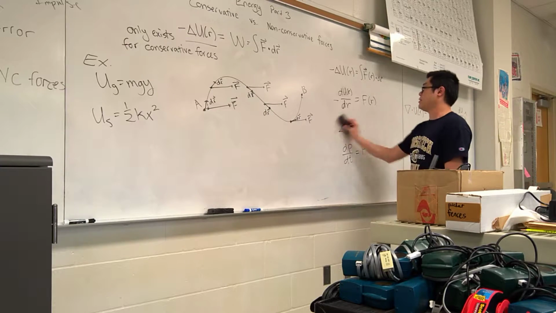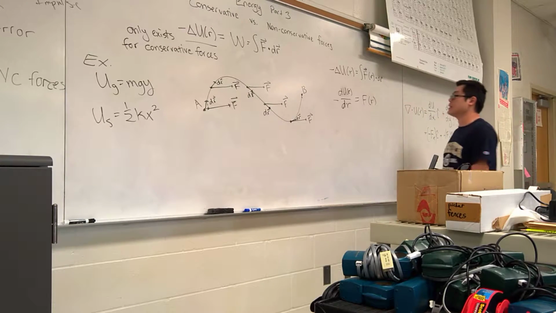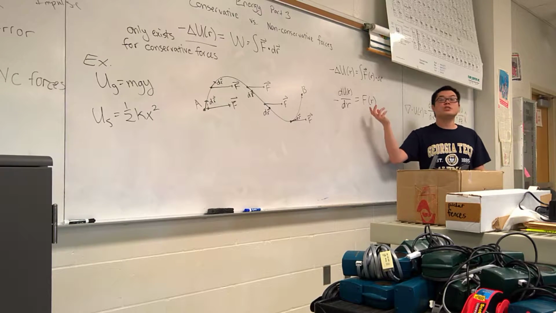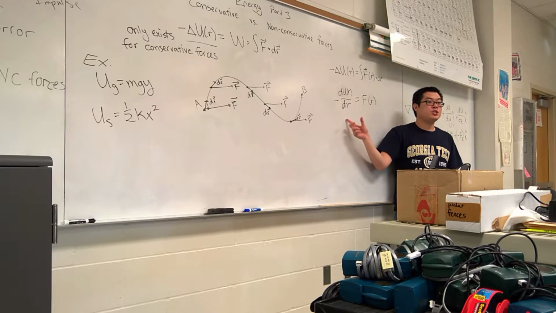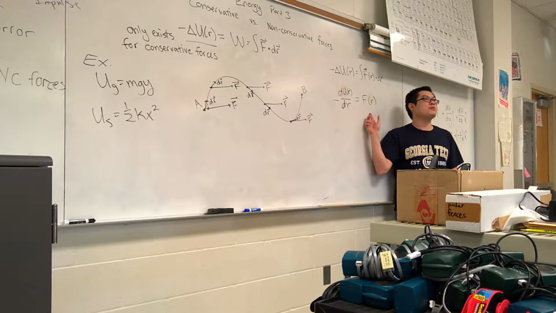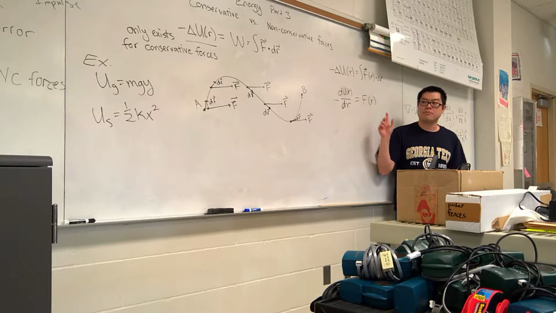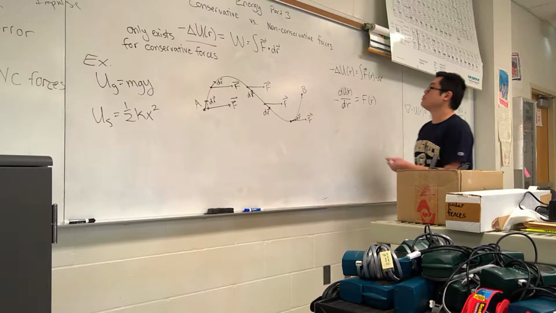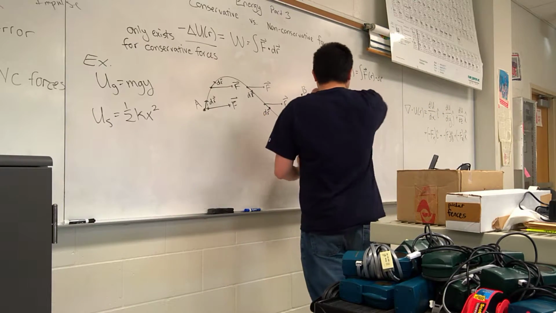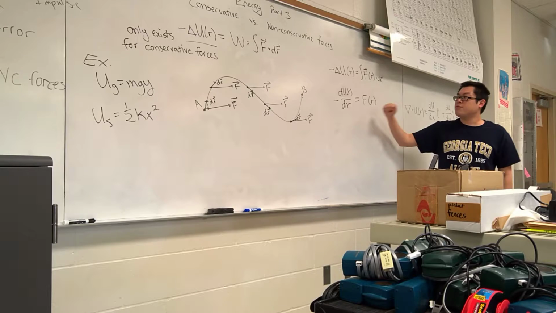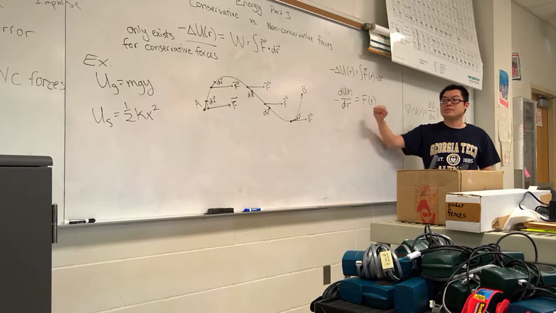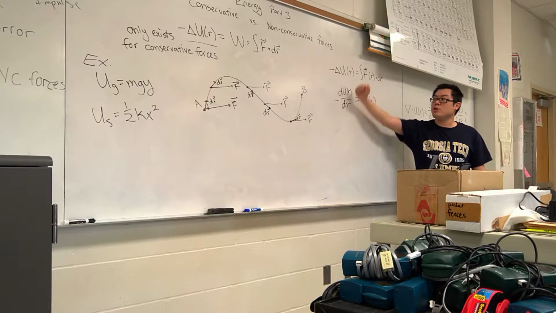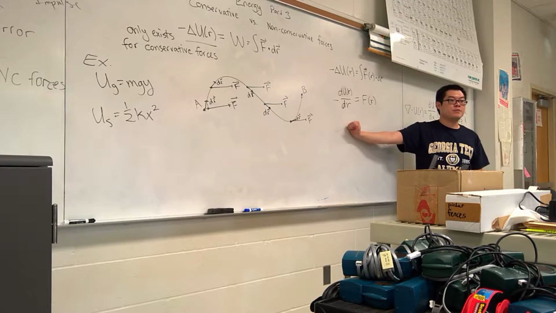Let me just go back to this first product. Don't worry about the vector form yet. Just think of it in terms of where your U changes, in which direction it changes, is the opposite of the direction of your force. Let's put it this way. Your force leads to a change in potential energy. That's what this says. If you have no change in potential energy in a certain direction, you have no force in that direction.